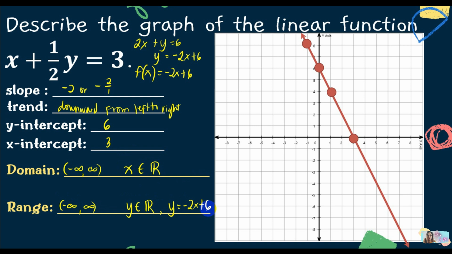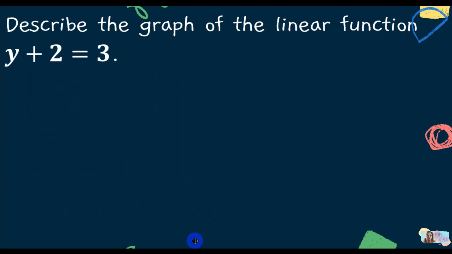Okay? For the last example, we have here y plus 2 is equals to 3. As you can see here, meron naman tayong y, nawawala lang yung ating term with x variable. So, we can still form this as slope-intercept form, okay? Yun nga lang, yung slope natin is 0 na, right? So, y plus 2 is equals to 3. How are we going to form this as slope-intercept form? Additive inverse of positive 2, and that's negative 2. So, y is equals to 3 minus 2, and 3 minus 2 is equals to 1. And in function notation, we have f of x is equals to 1.